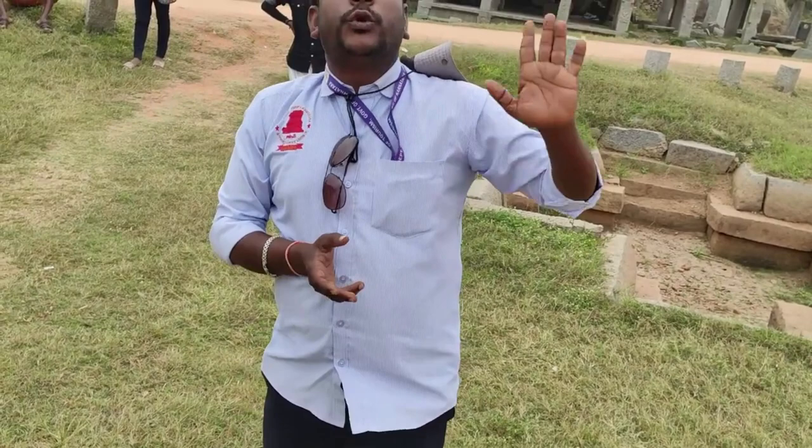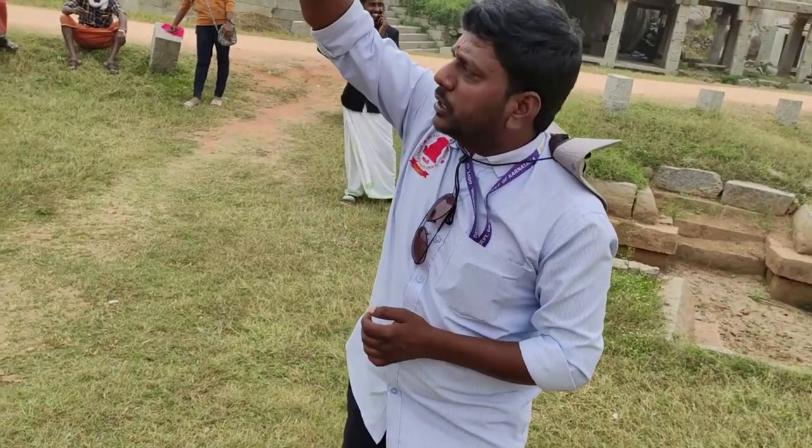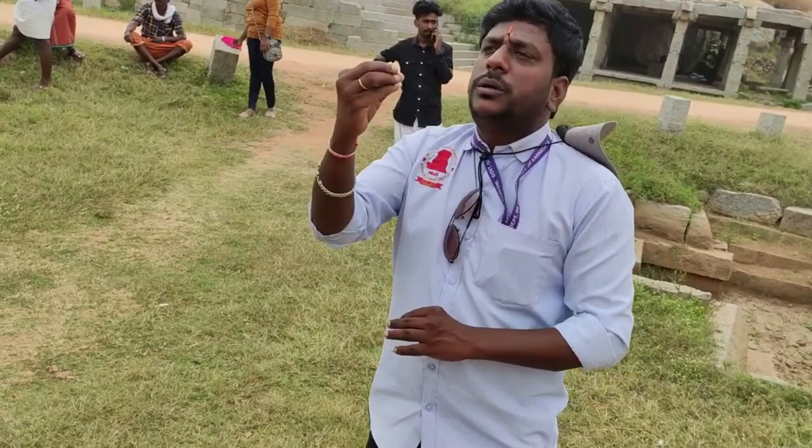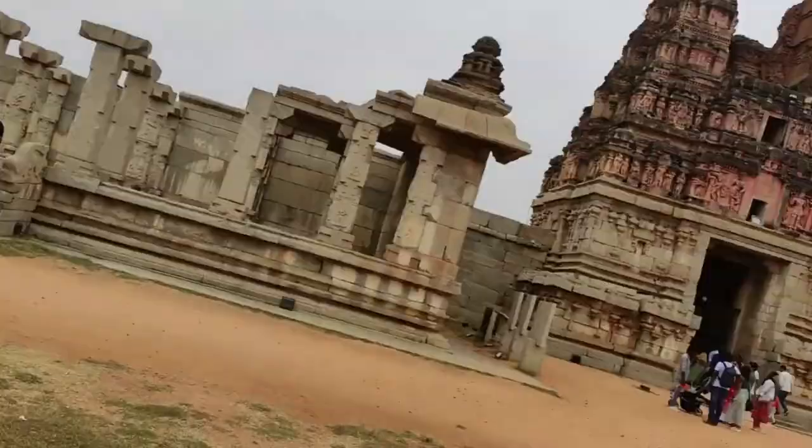Virupaksha temple is on the Hemakuta hill. And Shiva and Parvati married at that place. That's why the entire area is called Pampa Pura. After that, in the Ramayana time, they called it Kishkinda in the Tretayuga. Because of Wali, Sugriv, Nala, Neel, Angad, Jambuvan, Anjana Devi, Hanuman, everyone lived in this place. And this is the birthplace of Hanuman. You can see the top over there, the orange one, sir. That is the birthplace of Hanuman.